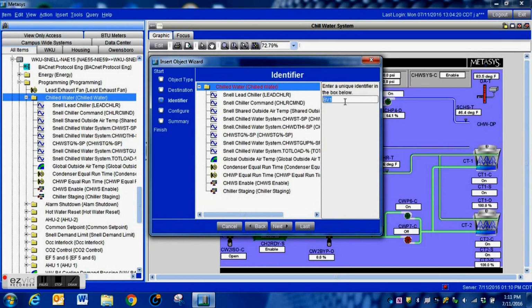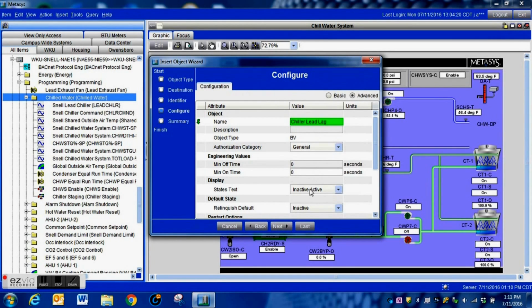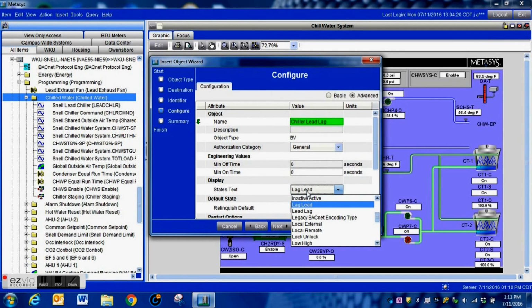We're also going to set these up to run lead lag, so I'm also going to insert a binary value in here as well, and of course chiller lead lag, something generic, something that you can understand. That way we can set up some equalized runtime using schedules and that sort of thing.